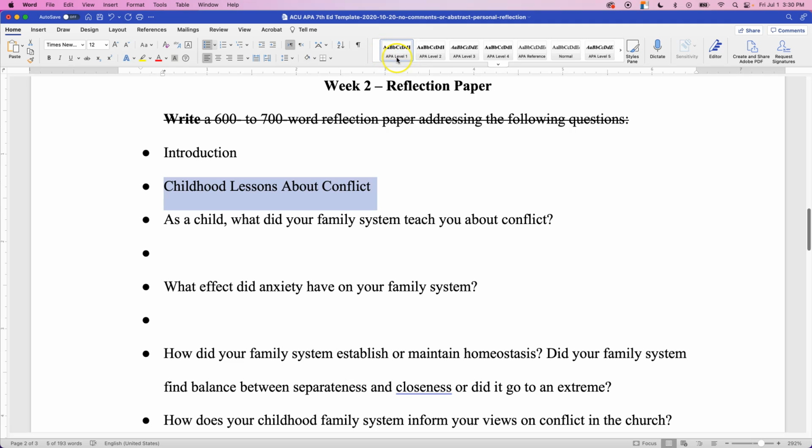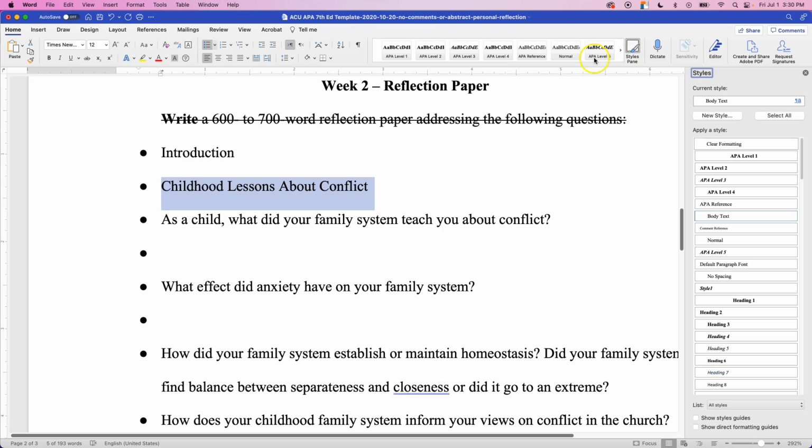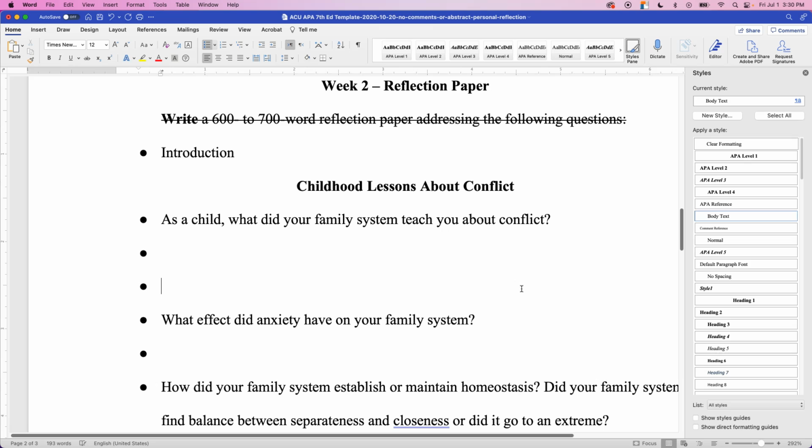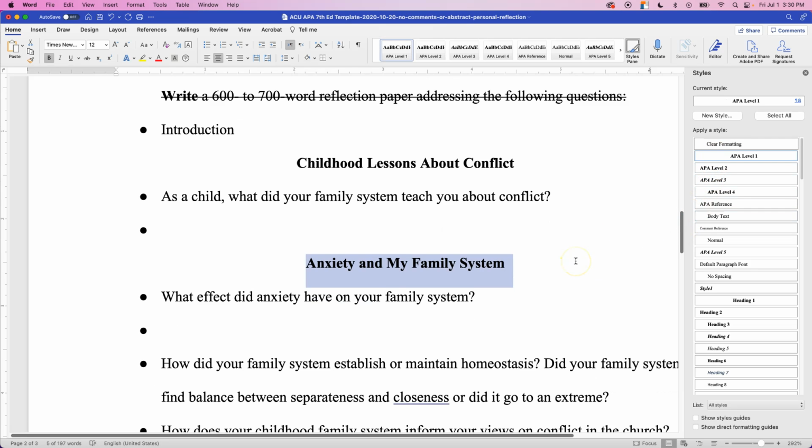Now, if you're using the APA course paper template here, we want to format this as a heading, and it's very easy because we have these styles built in. You can also see them by clicking on Styles pane when we're on the home part of the ribbon. And I want this to be the APA Level 1 heading, because it's the first heading in the document. You can see how that becomes automatically centered and bolded. Same thing here. All right, I've selected APA Level 1, it's centered and bolded.